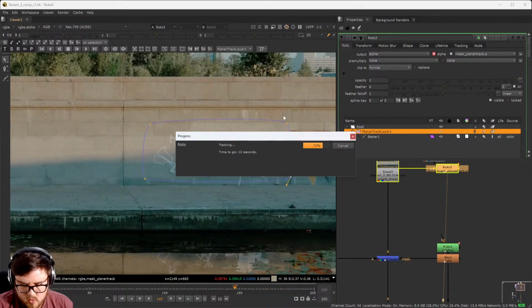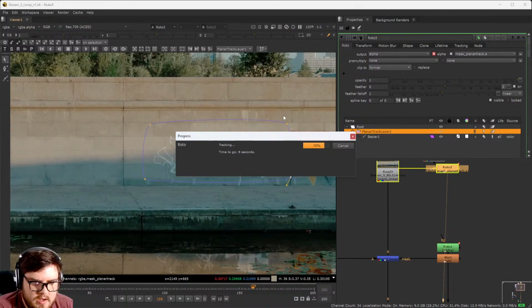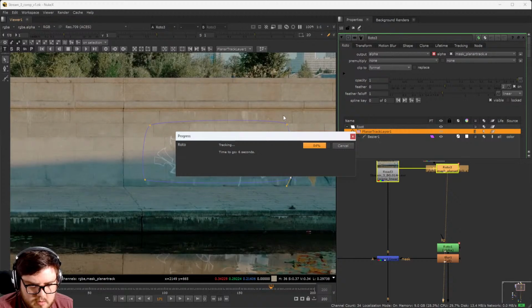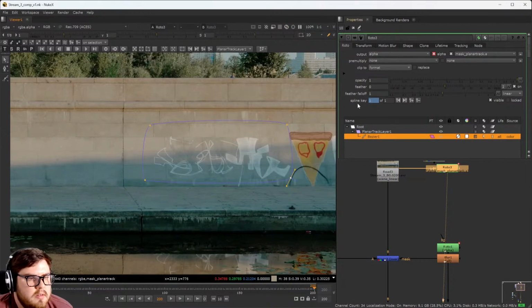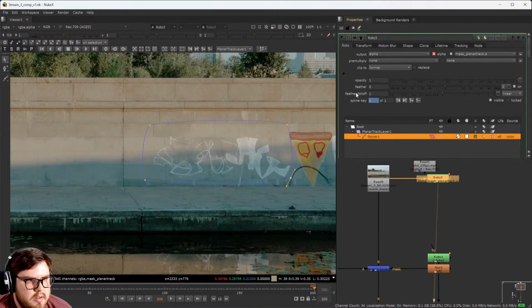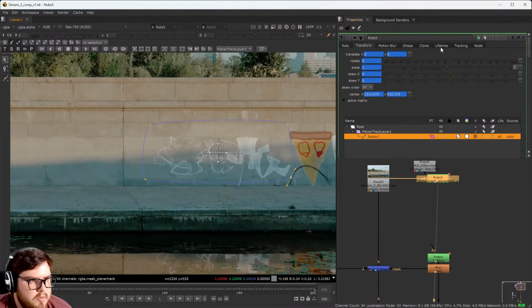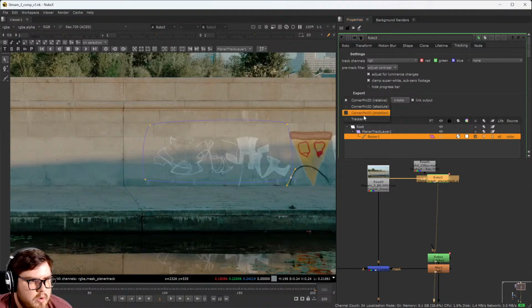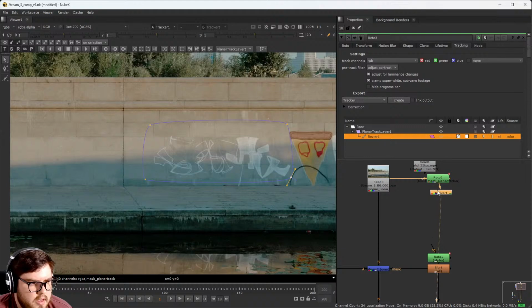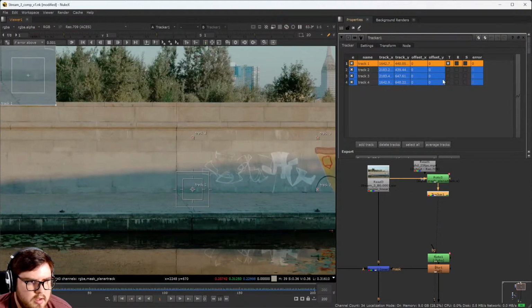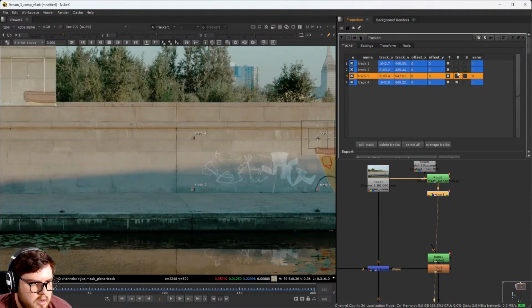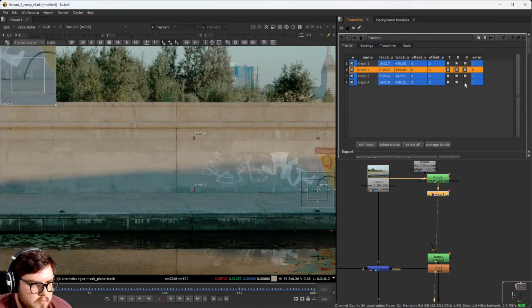I could have just tracked it the normal way, but I figured since this is such a subtle camera movement, it might honestly be better to do it with a planar track versus a tracker node. And so then what I can do is go to frame 1 and export out a tracker. I don't want it linked. Now we have that, and now I have 4 things where I can tell the rotation, scale, and position.